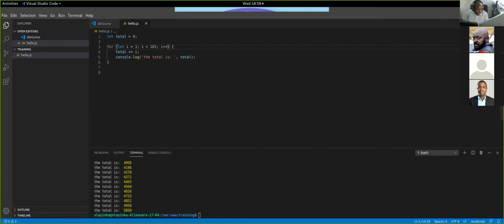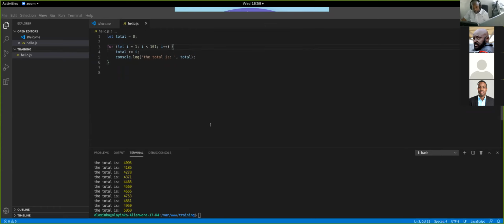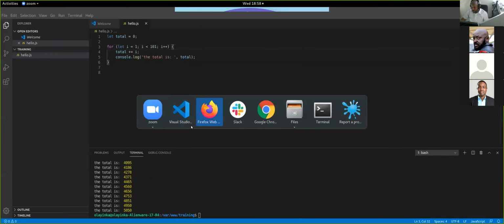So, okay, I'm going to mute everyone and then we'll move on to the next one. But this is the for loop. You're going to use this a lot. It's a very nice, very comfortable loop. The next loop we're going to look at is very similar to the for loop. It's a little simpler in its syntax, but you won't find it as commonly. And I will show you, and we'll see if we can figure out why.